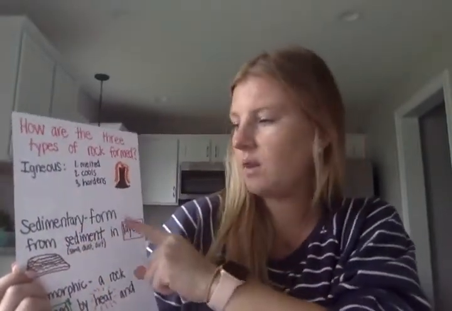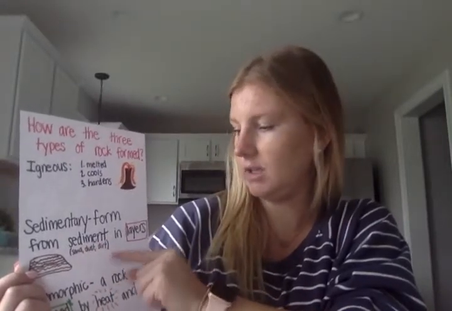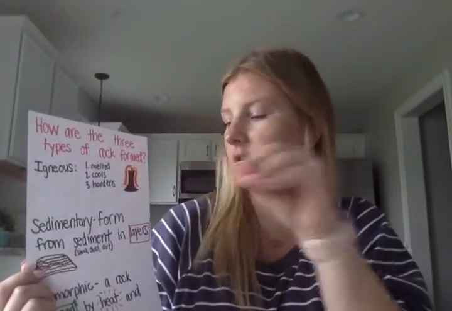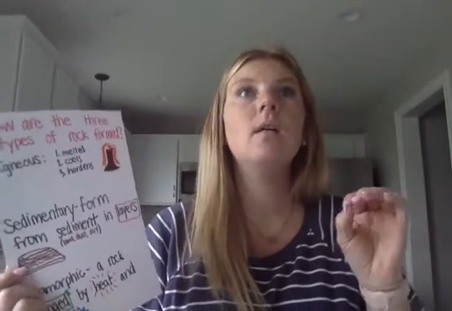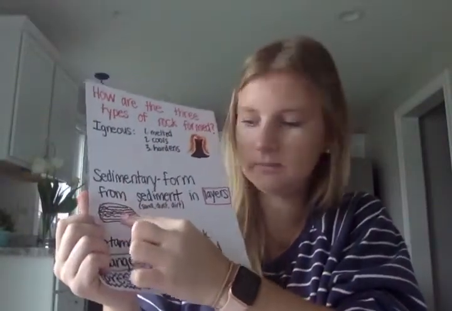Sedimentary rocks form from sediment. Sediment is a fancy word for sand, dust, and dirt in layers. Now this isn't saying you can go put sand and dirt in a layer and expect to have a sedimentary rock. It takes thousands, if not millions of years for any rock to form. Okay, so these are like the little layers.